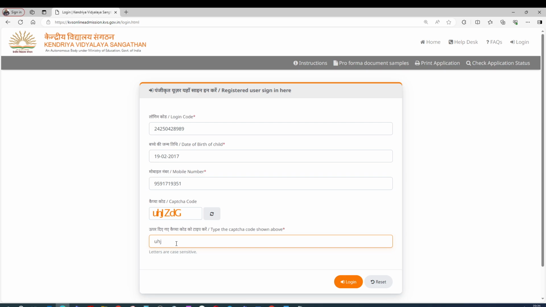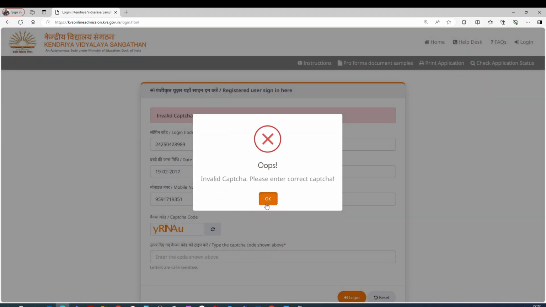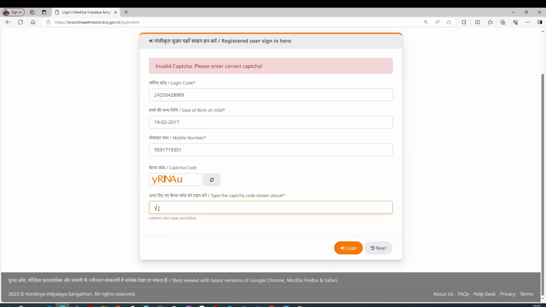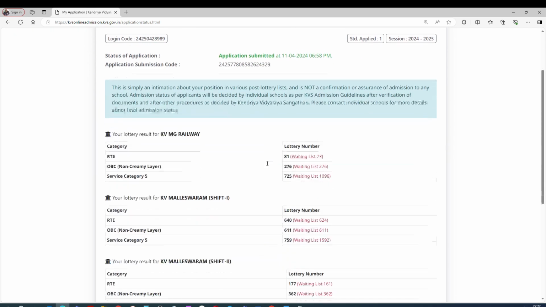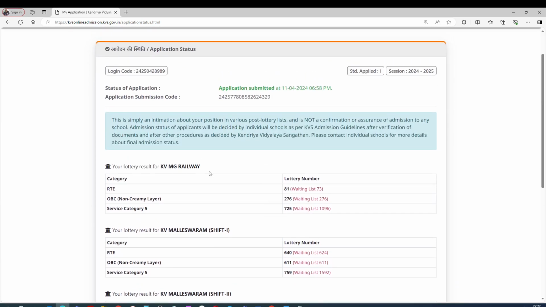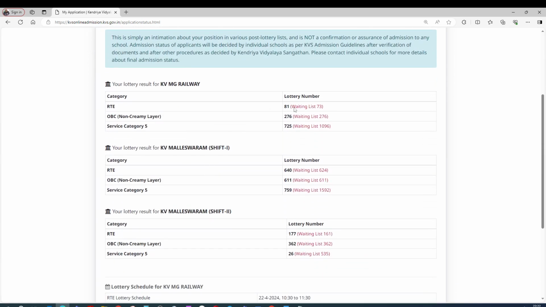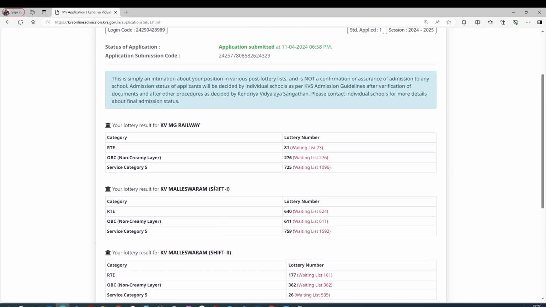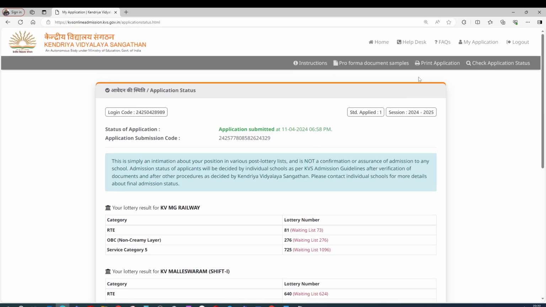Then the captcha. This captcha is not valid, so I can put in another captcha. Yeah, it's in here. Again, this parent is also not lucky because they are not selected either. They applied for 3 schools. So this is how you log in.